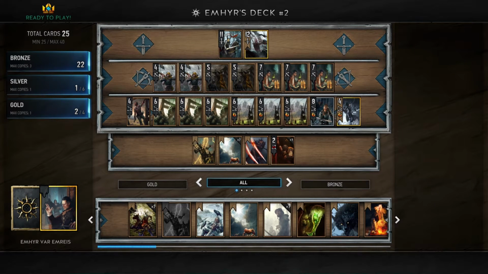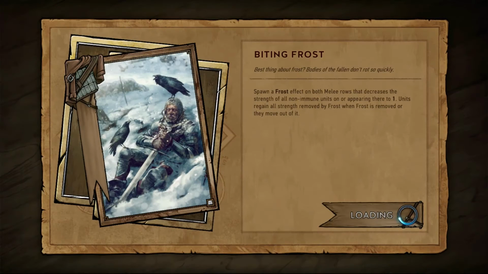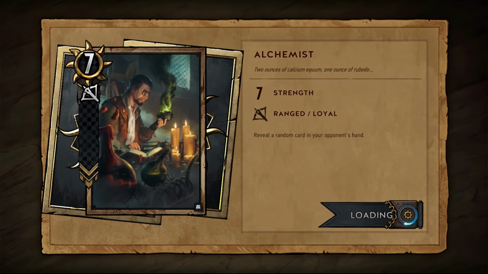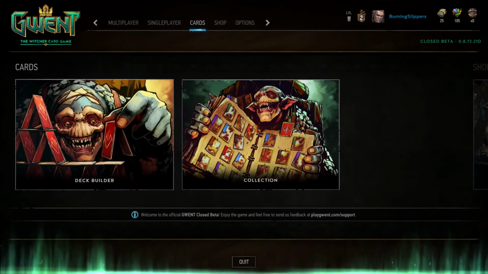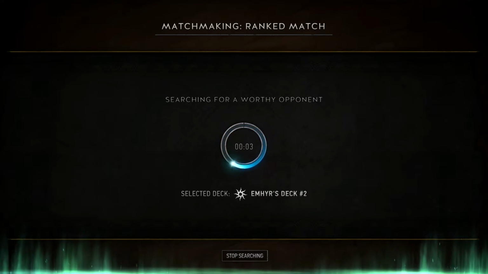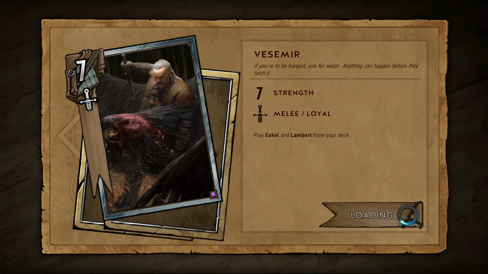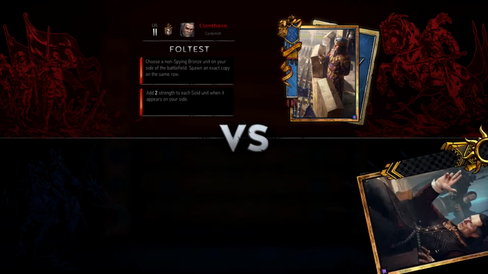So let's dive straight into a game, shall we? Hopefully the servers are actually working, because they were a bit dodgy this morning. I don't know if they were experiencing problems for everyone, but yeah, let's hop into a game. Now, I did recently alter this deck to add another couple of clear lights, just so I have options against weather decks.